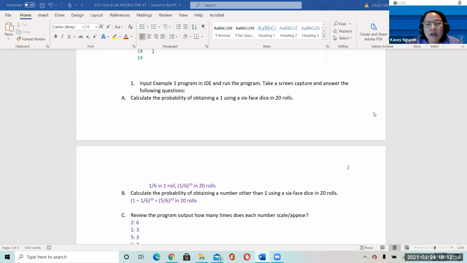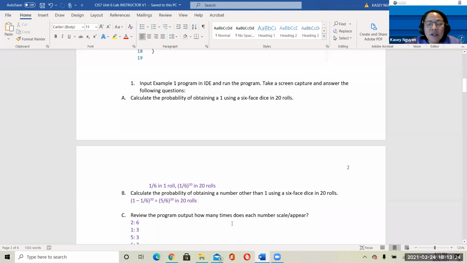I see a chat question. Yeah, you can keep your answer in fraction. That's okay. That will be easier for you. You don't have to use the calculator. So keep it in fraction, it's fine. And you don't have to multiply out the exponent. That's fine. You can keep it like that. That's okay.